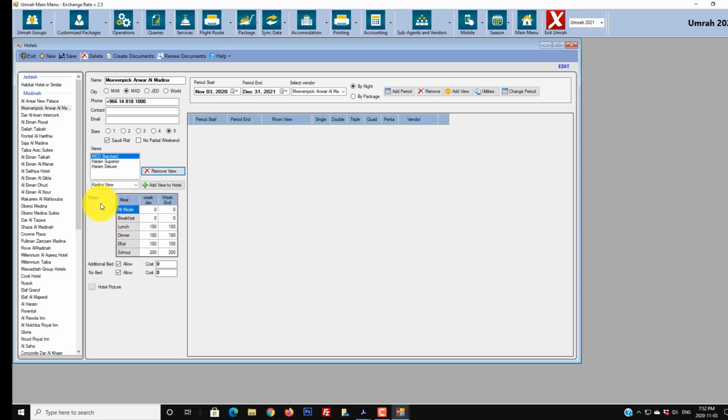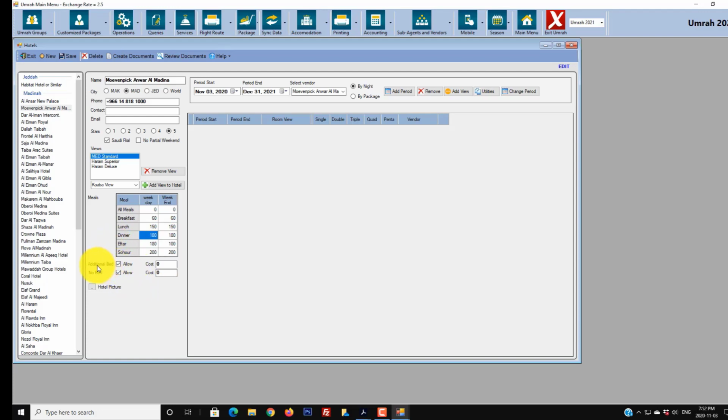Under this category, room categories, we got meals. So here you can put a price for all the meals. If you would include all the meals, I don't want to put any prices for it. This is the weekday price and this is the weekend price if there's any difference. Here breakfast, I'm gonna put 60, and in the weekend I'll put also 60, and then the rest is correct. Got lunch 150, dinner 180, iftar, that's in Ramadan, suhoor in Ramadan as well.